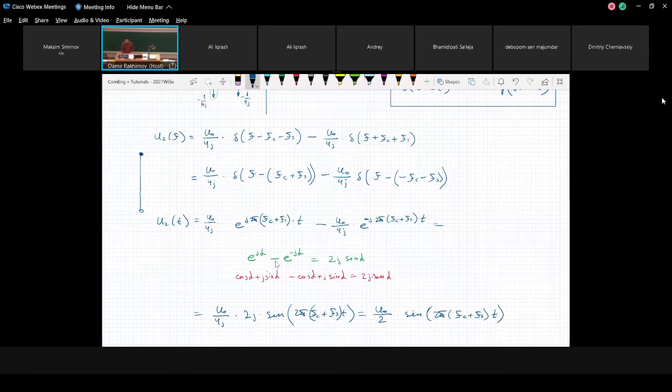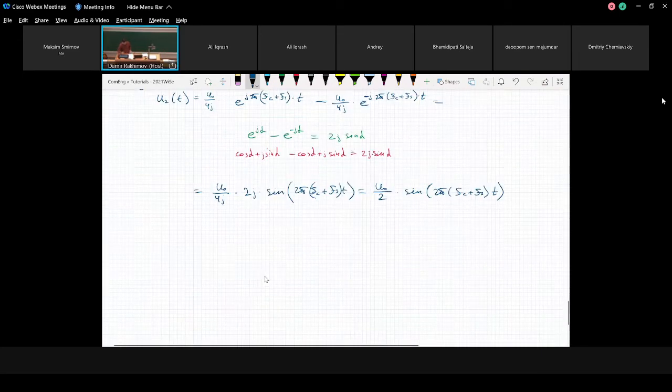And you see that actually you had a very short way to get this result, because as I told you before, you have one delta pulse with positive amplitude, j in denominator, and you have another delta pulse with negative magnitude, also j in denominator. Just looking at this table of Fourier transforms, it's here. This one. You see that 1 over 2j pulse minus 1 over 2j pulse corresponds to this sine. But we have shown this explicitly, and you can see how it works.